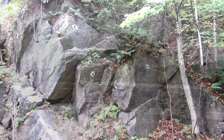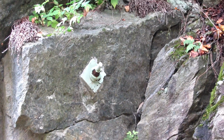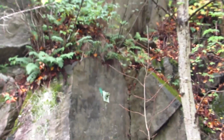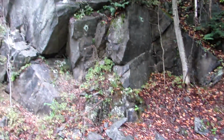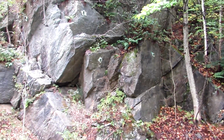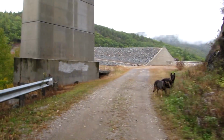Let's see if we can get to the bottom. I don't know if you've ever noticed these before, but these are rebars they've put in and cemented to hold the rock in place, so that as the ice and snow gets behind it and freezes, it won't push the rocks off and cause rocks to slide down into a mess like this pile here. They did this to Niagara Falls back in the 60s, I think. This was popular in the 60s, I guess. This dam was built in the 60s. I don't think it works. What happens is the rocks fall out and you just have all these ugly rebars all over the place. But anyways, we're down at the bottom. It's neat.